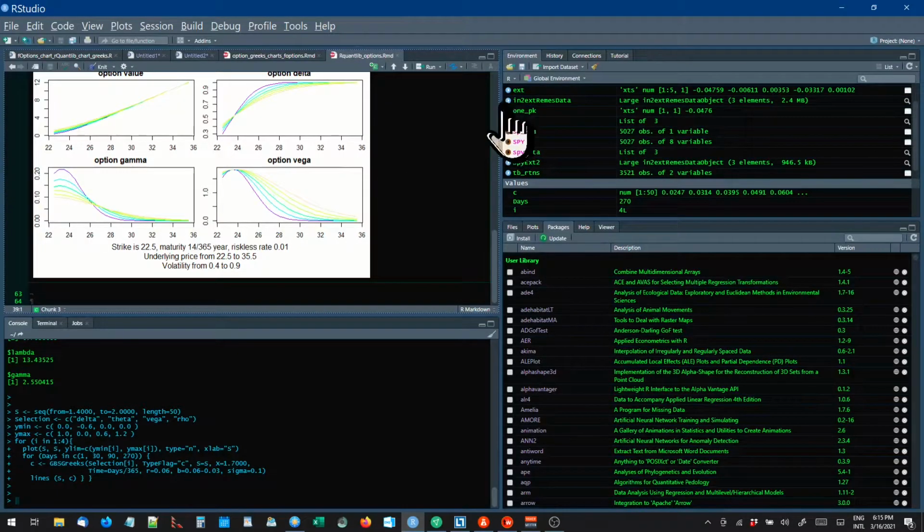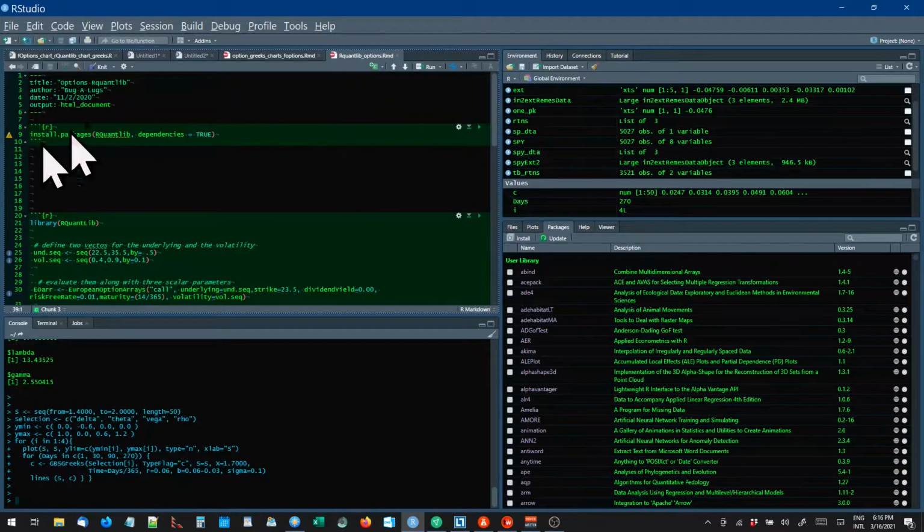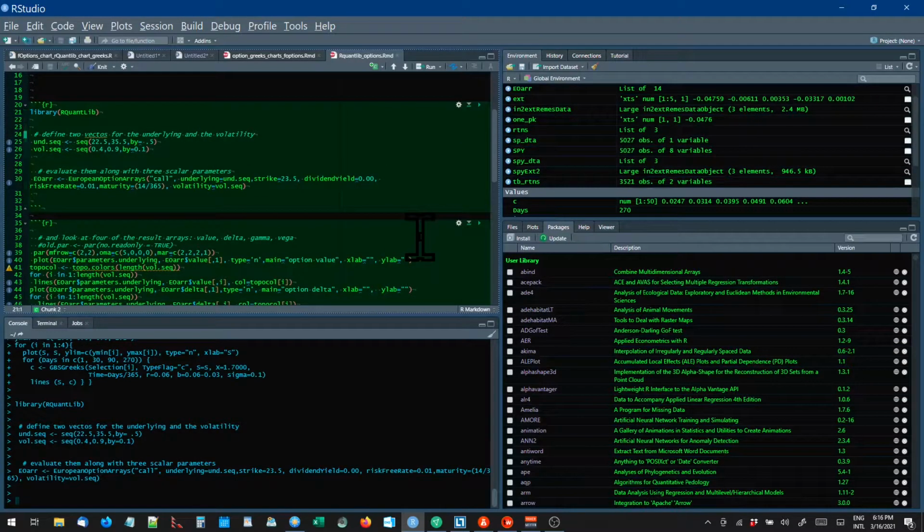And we'll run these. There's the charts, they're nice. We'll move up and just run it again. Install packages depends. Library, quant library, we'll run it again so you can see. It's a European option on GDX ETF, VanEck GDX gold miners ETF.